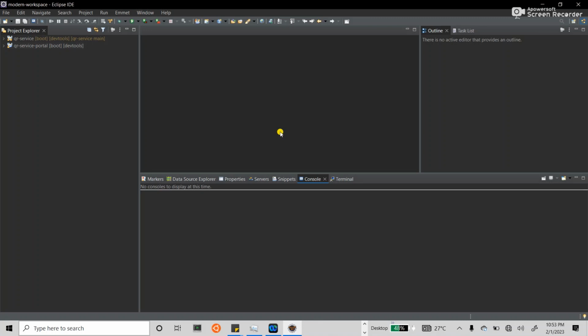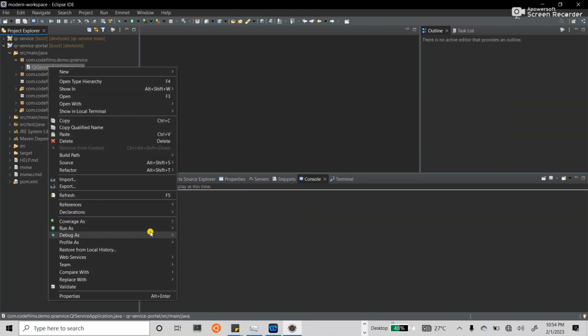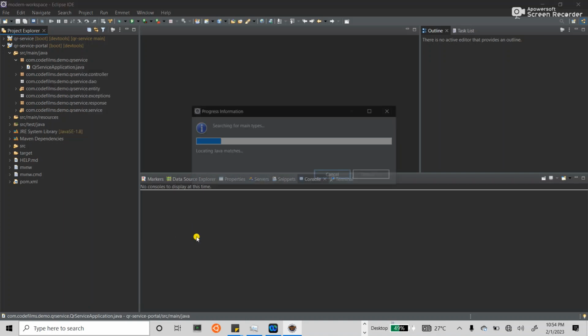So I'm going to run the portal first, which is this project, and I'm going to start the application. It says Spring Boot application, so I'm going to run it as a Java application because Spring Boot has an embedded server in it.